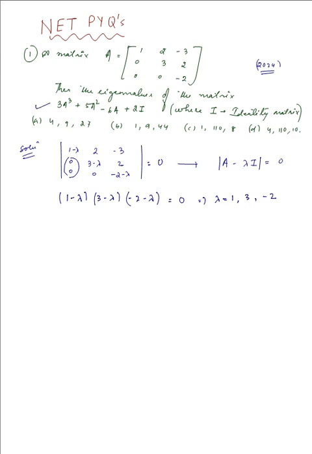That is 3A cubed. So let's try first 3A cubed. Instead of A, we are putting the eigenvalues over there. So 3 times 1 cubed plus 5 times 1 squared, minus 6 times 1, and then we have 2 with the identity. Obviously the value is going to be 1. So this is 3 plus 5, 8, minus 6 is 2, 2 plus 2 is 4. So 4 means we are left with only these two options, that is A and D.